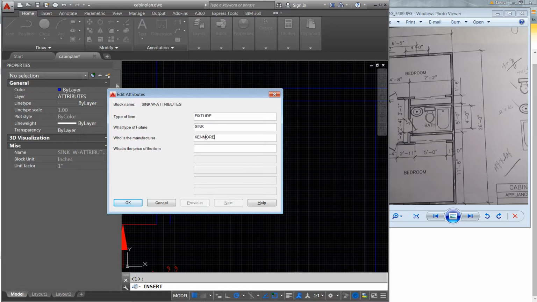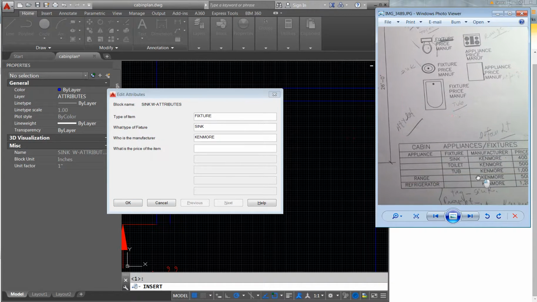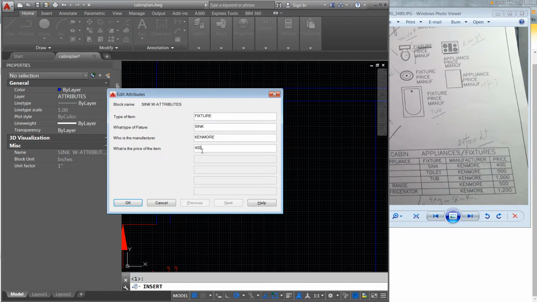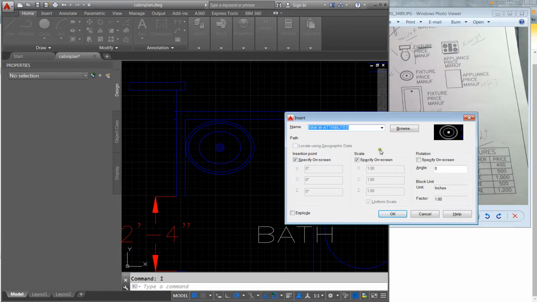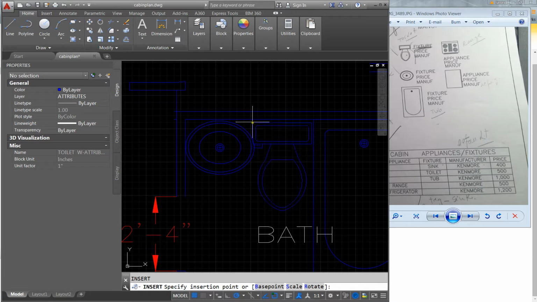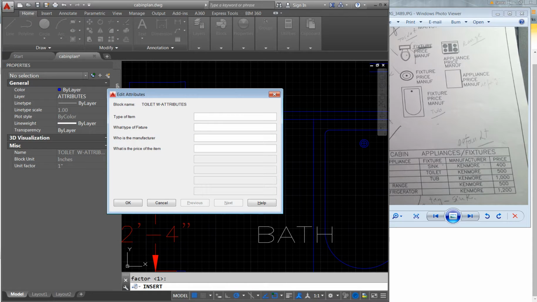Manufacturer is Kenmore, and the price was $400. And then insert, and I'm going to insert the toilet. And I put the toilet in here, put it to the nearest in here. Enter, type of item, appliance, fixture is toilet, manufacturer is Kenmore, and it is $500.